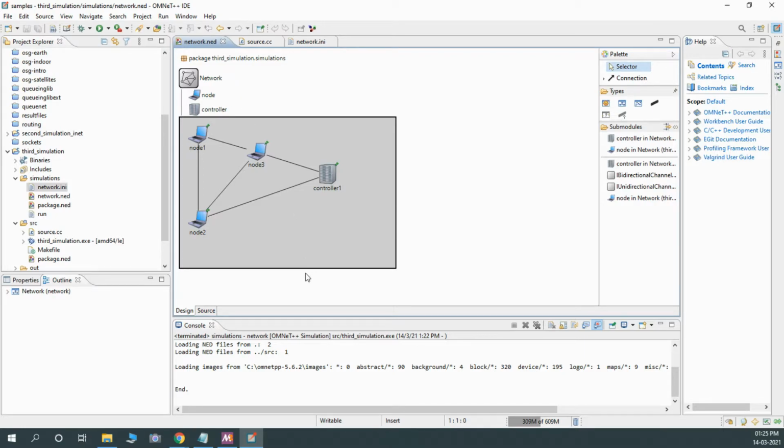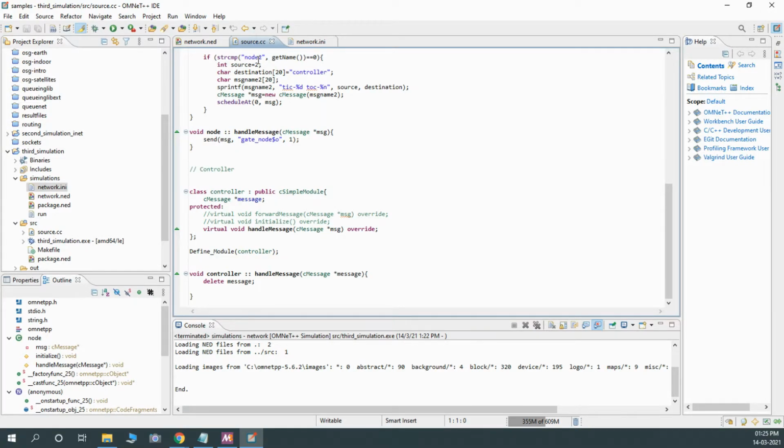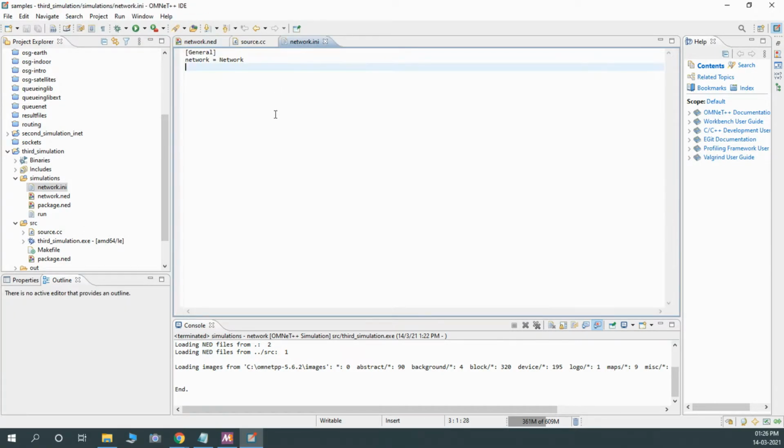While running in the IDE environment, the compiler creates a make file from the source files, and that make file then creates an executable file. That executable file then needs to be linked to the network description file and the INI file, and finally we can run our simulation.